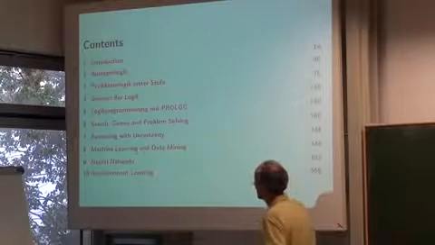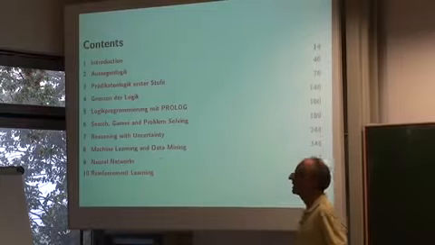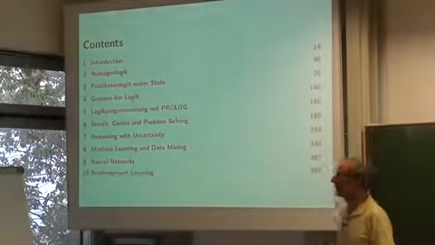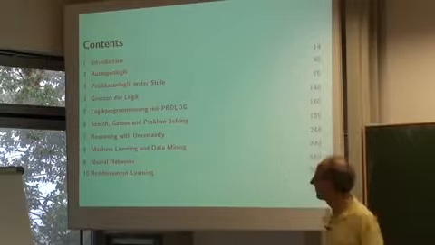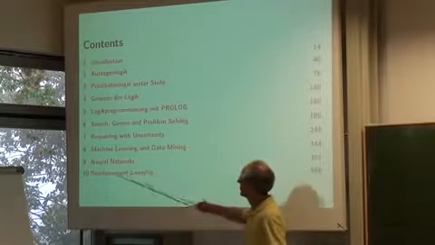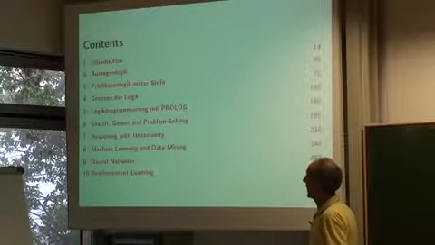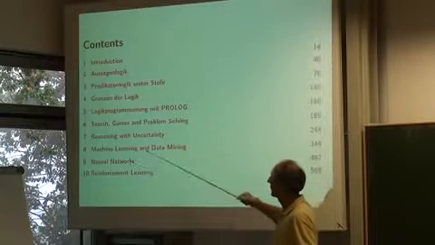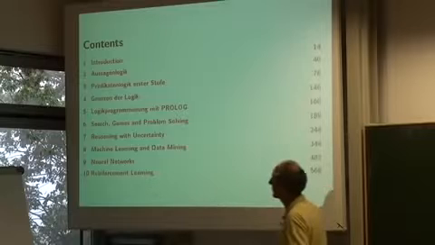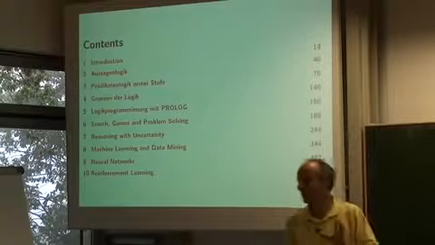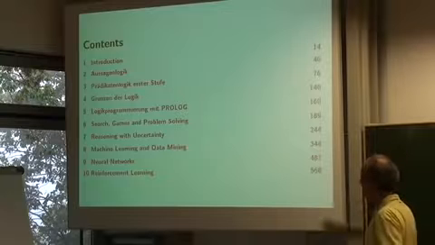Then very important is machine learning and data mining. Actually, machine learning is the core of AI. Many people say that a system is not intelligent unless it is able to learn. Then neural networks, I made a separate chapter because it is a big area, but it, of course, is part of machine learning. And also reinforcement learning is part of machine learning, but it's its own area in AI nowadays, and therefore we have these separate chapters 9 and 10.